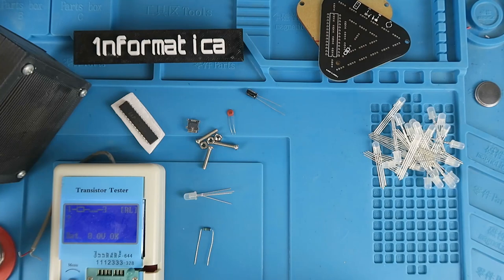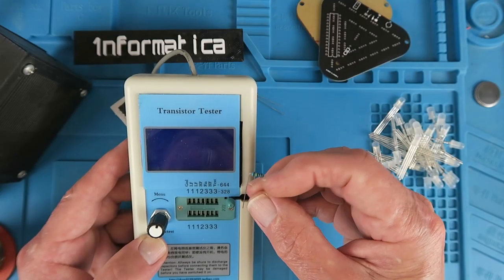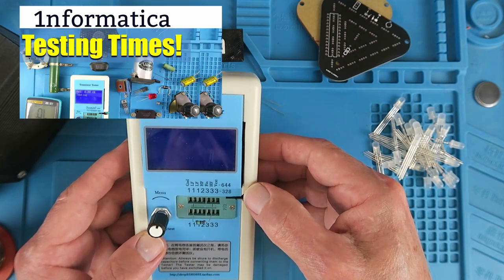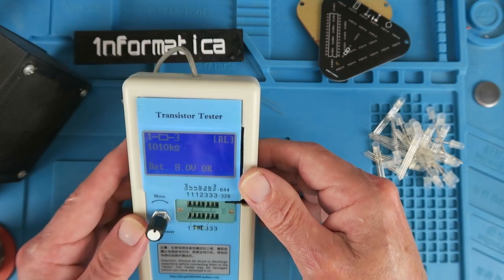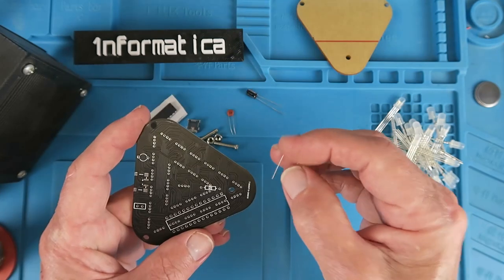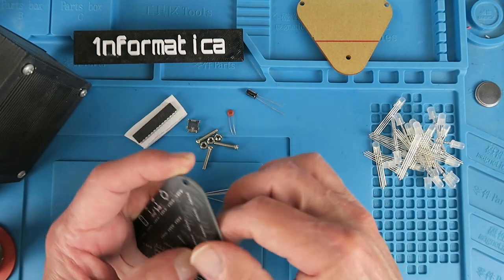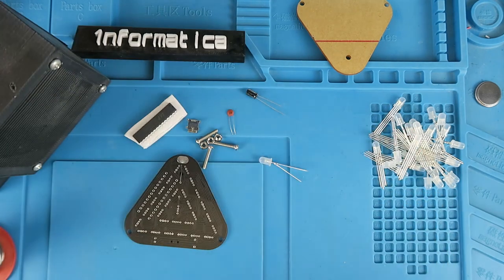To begin, it recommends putting in the resistor which is one mega ohm. It has the five band color code on it, which can be a little difficult — especially when you're starting out — to decipher. So I like to use this little component tester that I built. I'll link up there to that project, and it confirms that it's a thousand kilo ohms. So one mega ohm — component position cannot be missed. Get that soldered in place.